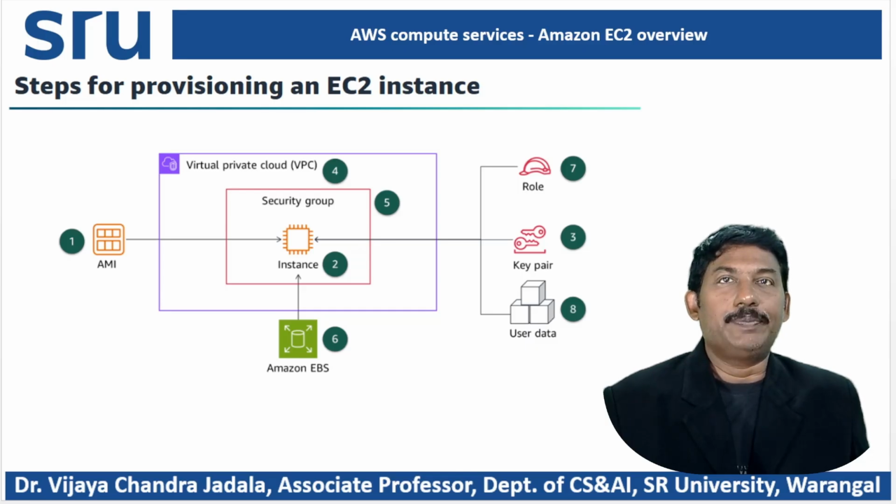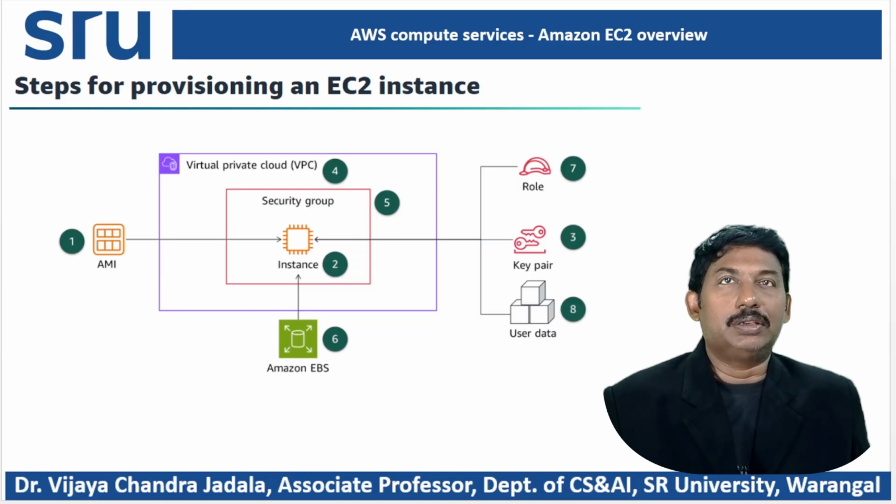As the second step, it is related to the configuration of virtual private cloud, that is VPC. So here you are going to configure the VPC with the help of a subnet, which may be a private subnet or a public subnet. Then comes the security groups, number 3. You can select a security group or create a security group where you have to define inbound and outbound firewall rules to control the network access to the instance.